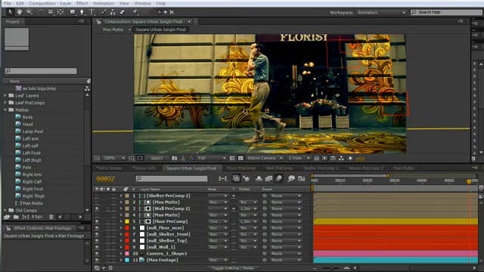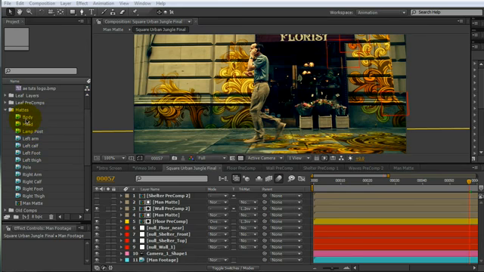Now, going back to why I rendered each of these shapes out separately: it was so I had more control. What I mean is, say I wanted to add one of these elements so that it appeared to be between his legs. If we had rendered the shape out as a whole, we wouldn't have been able to do it. We would have had to go back into Mocha and re-render the shapes we needed. But because we went to the trouble to render out each of these separately, we don't have to.